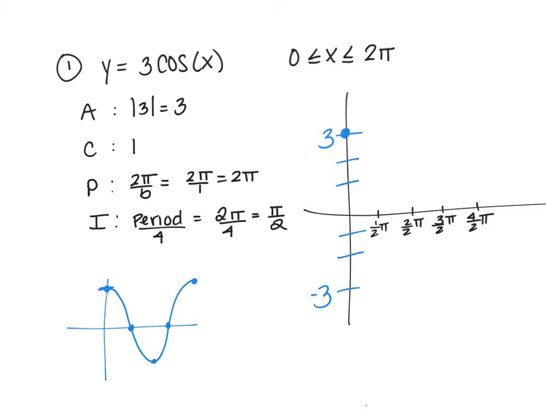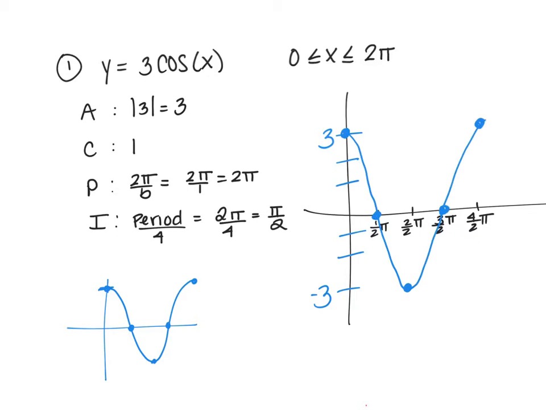All right, so my cosine graph starts up at my maximum, so my first value is up at 3. My next value goes down to my midline. Then after that, I go down to the minimum value, so I'm going to go down to negative 3. Then I go back up to the midline, and then back up to the max. So the next tick mark, I go to the midline, and the next tick mark, I go to the max. If I connect this, again, try to make it curvy. That is your cosine graph.